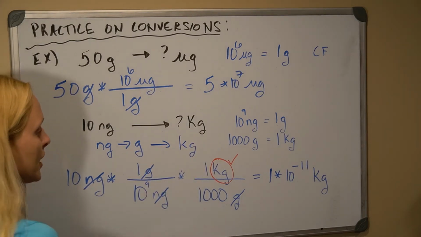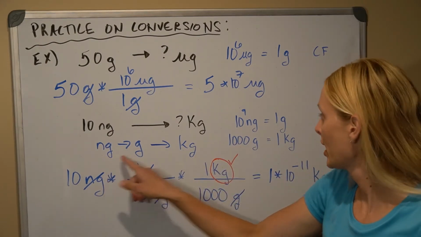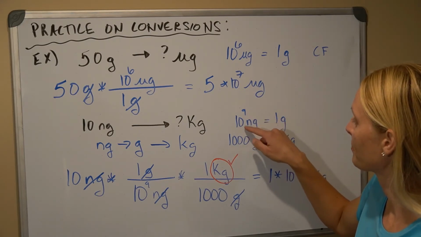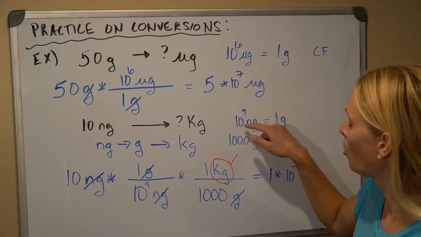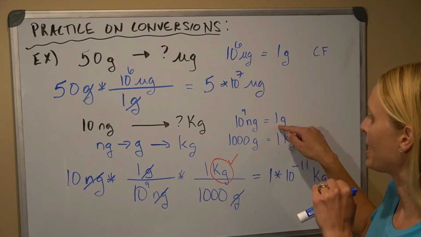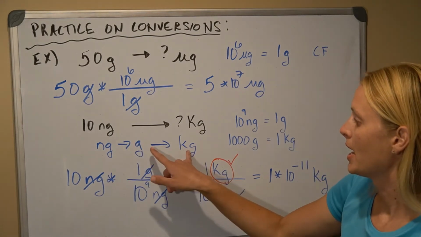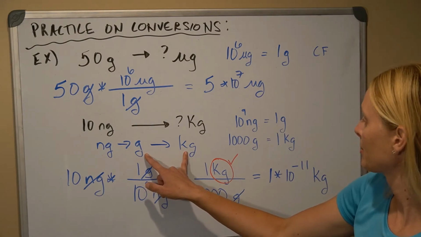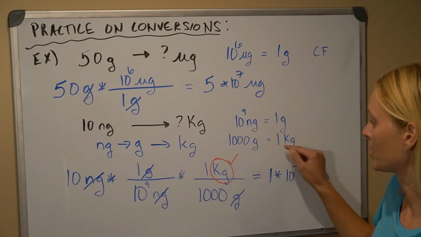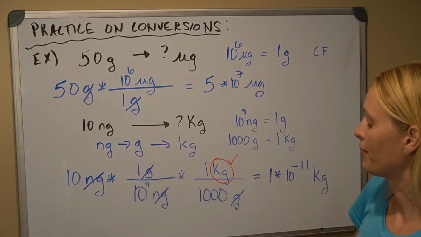cross over to kilograms. Okay, and so I need a conversion factor between nanograms and grams. Nano is the smaller, nano 9, that's how I remember it, right? So 10 to the 9th nanograms, I need a whole bunch of the small unit to equal 1 of the larger, 1 gram unit. Now I'm at the base, so that's going to be my conversion factor I can put in right there to get to my grams. And now I need a conversion factor to go from grams to kilograms. Grams is the smaller unit. I need 1,000 grams to equal 1 kilogram. So that's going to be my conversion factor to go to the final unit there.